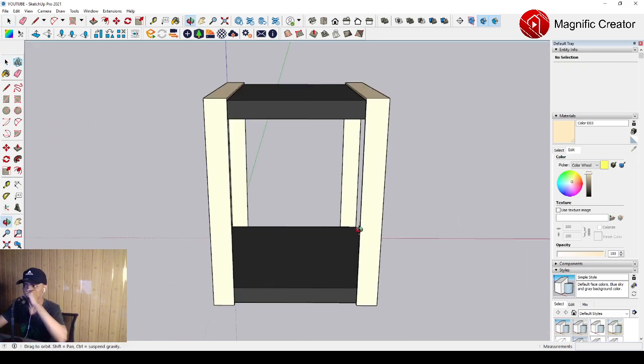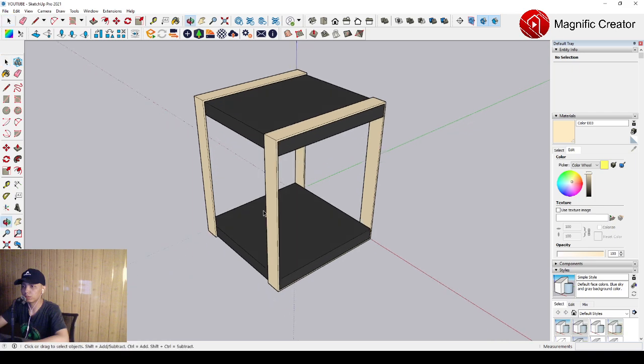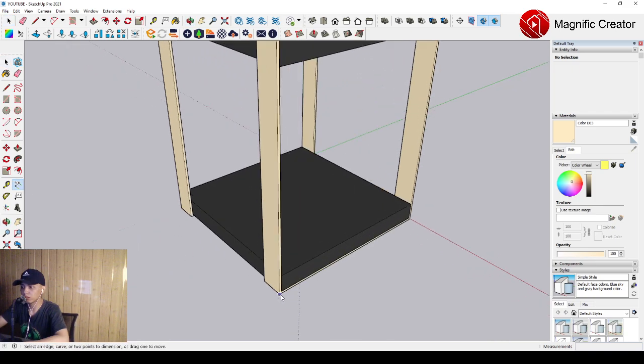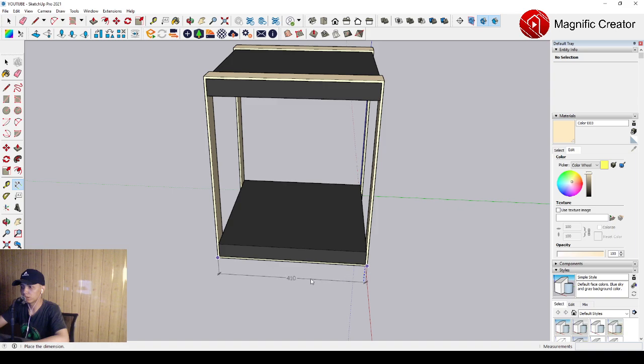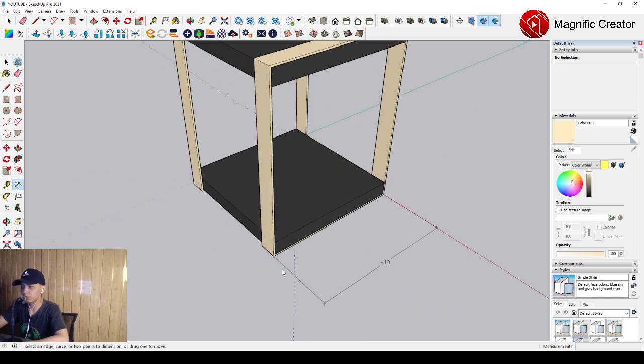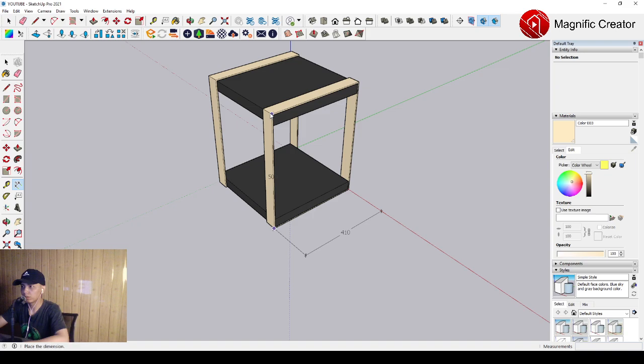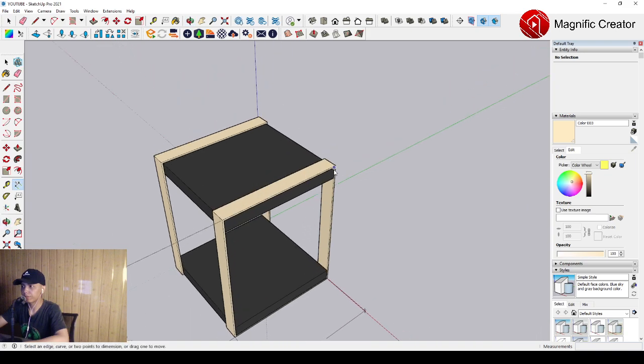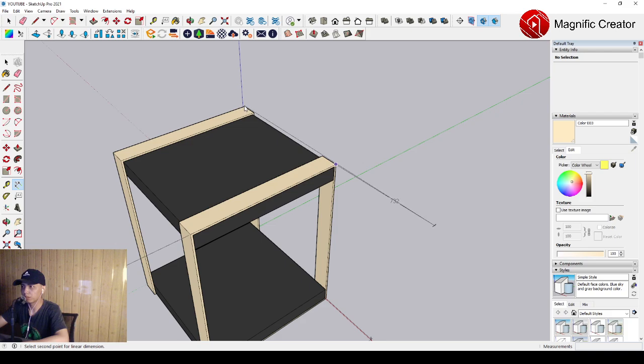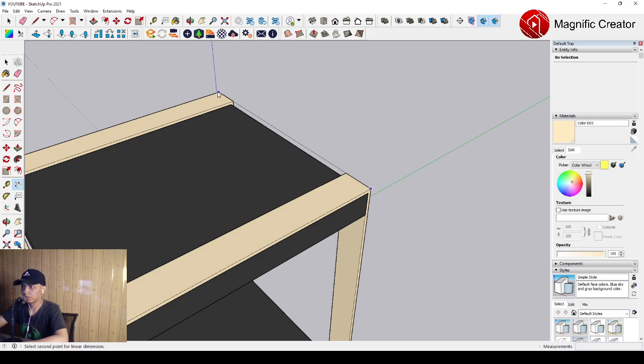Okay, I think it's enough. I hope it will be a lot of benefit to all of you, and maybe I want to set the distance or measurement about it, so you can follow this step by yourself anyway for making this luxury side table. Okay, I will give the dimension.